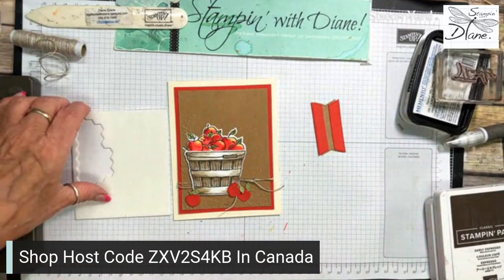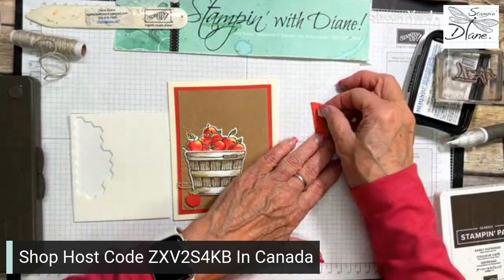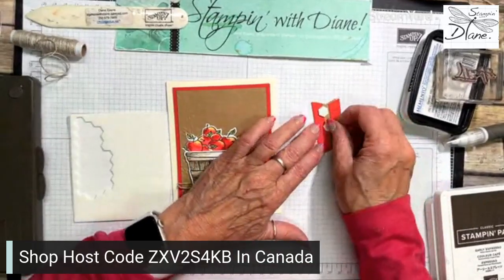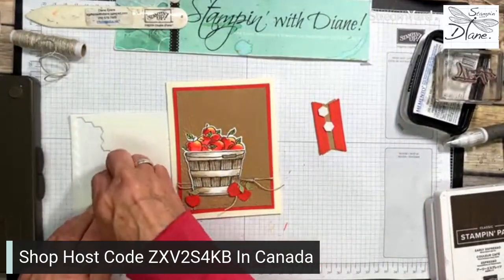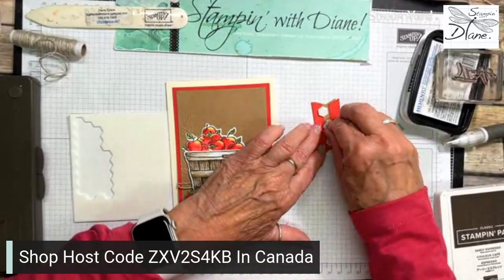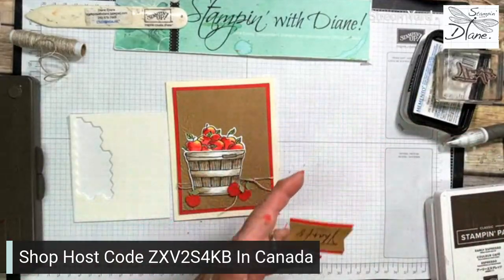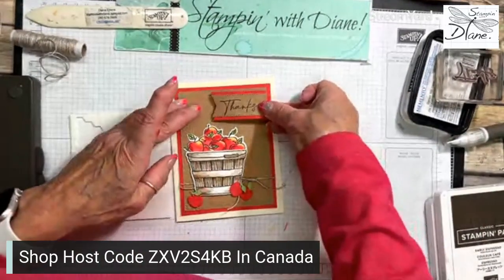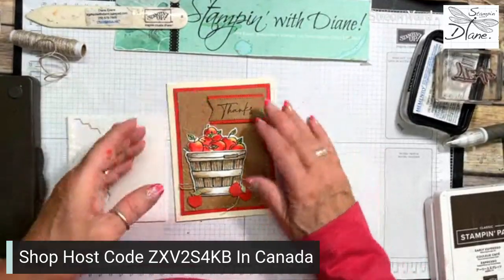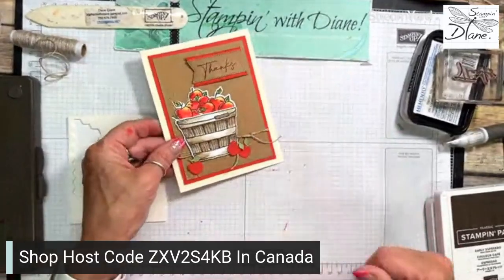Yeah, you know what? I've had this set for quite a while too. I had other visions. I'm honestly not sure exactly what I was going to do with it. I was going to do something with the cats. But I really want to do something with that crafting stuff. I think it's pretty amazing. And plus you have dies that cut that part out. All right, so this is just going to go like that. I really like the fact that that is done there.